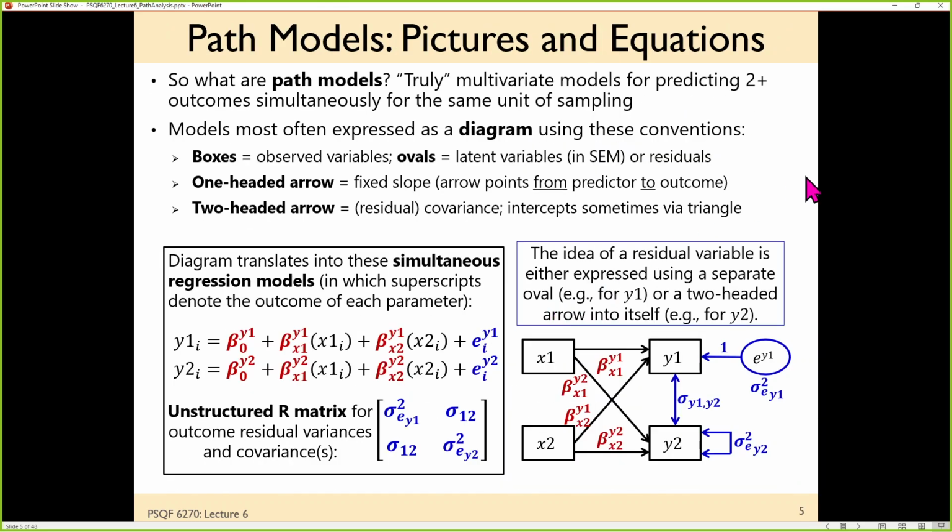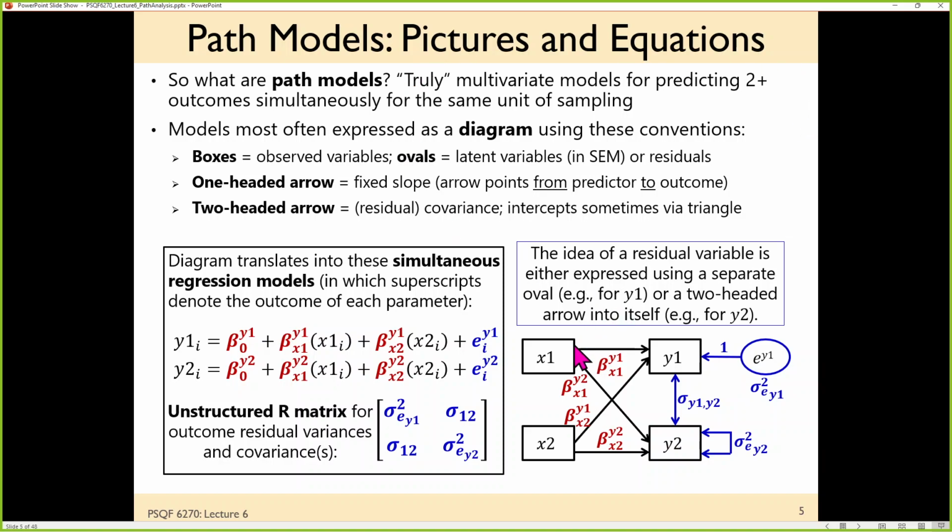All right, picture time. So path models are nice because you can clearly show to a reader what all is going on at the same time in a way that an equation would become overwhelming very quickly. So path models are conceptual models that are very useful for communicating what you're trying to do. And it's one of the few instances in which the world has agreed on diagramming conventions.